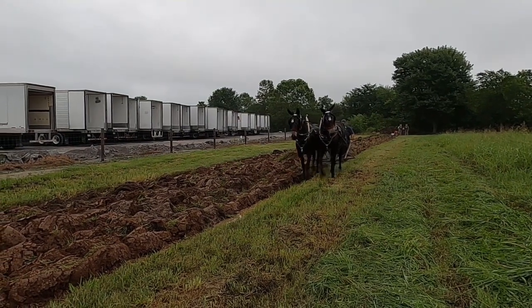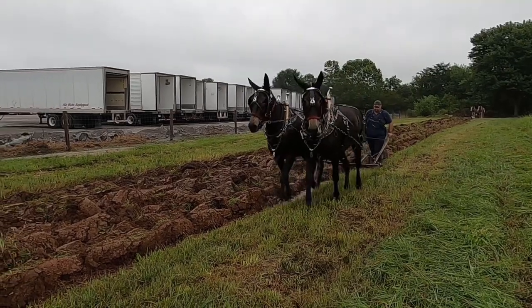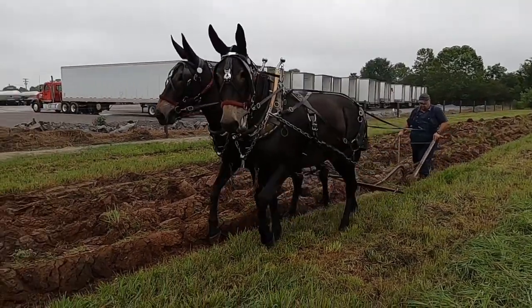Okay, y'all, here we are again. This is Kate and Alice and I, and we are taking part in the plowing demonstration at the Mule Jamboree.